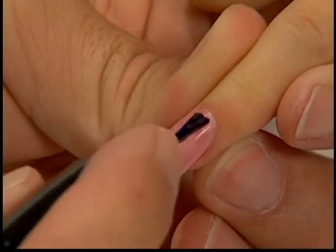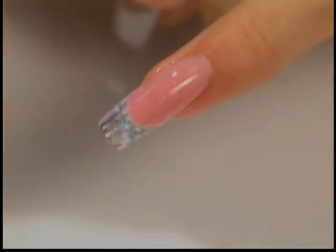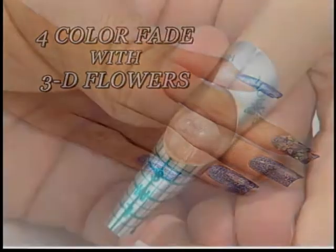It is recommended that UV-30 is applied to the top surface as well as under the free edge for the ultimate finish. Begin the Easy Flow 4-color fade with 3D flowers application with the preparation procedures for sculptured nails.